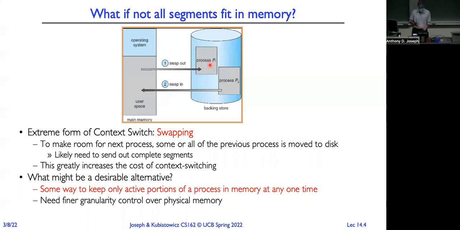Now, with this segment model, we either have to have an entire segment in memory or an entire segment out on disk. We can't have both. Right? There's no way to say, well, I just want this part of the segment to be in memory and this part you can put out to disk. So we want finer granularity of control. We just keep those parts of a segment in memory that are actually being used, and everything else we can leave out on the disk and pay a really expensive cost if we actually go and access it.